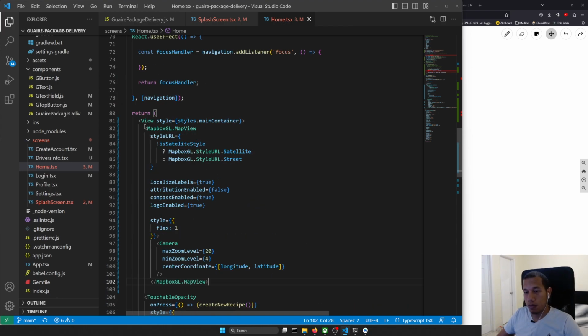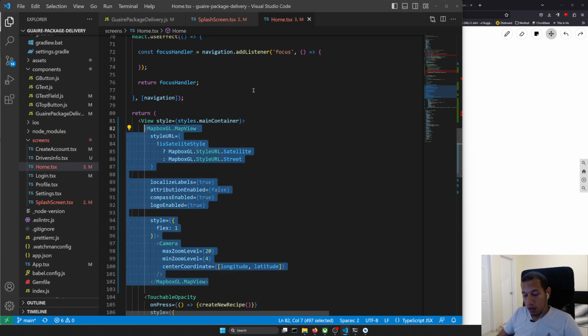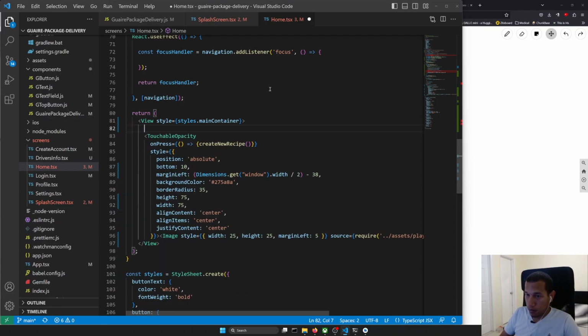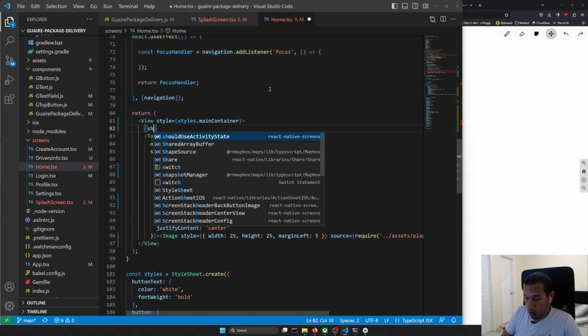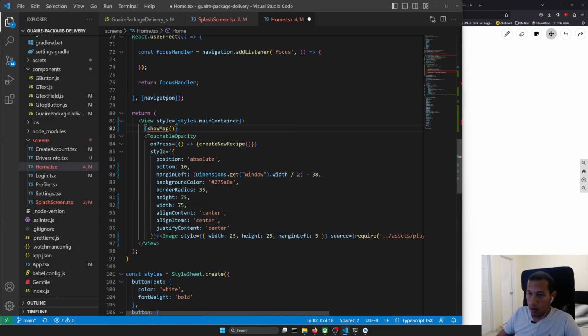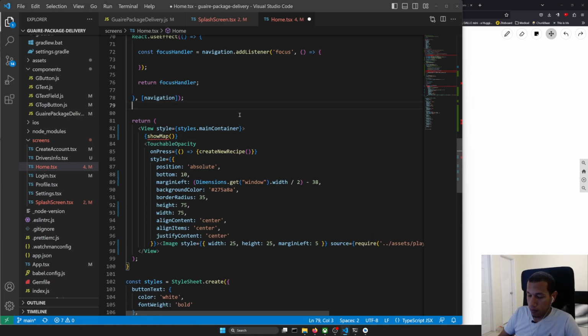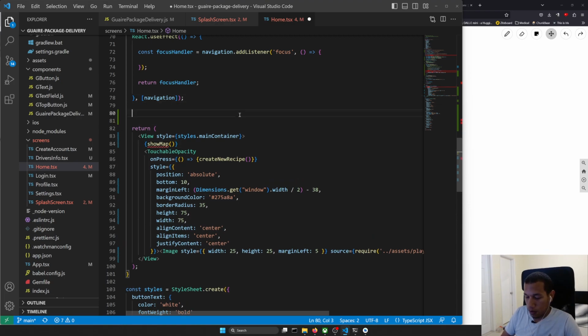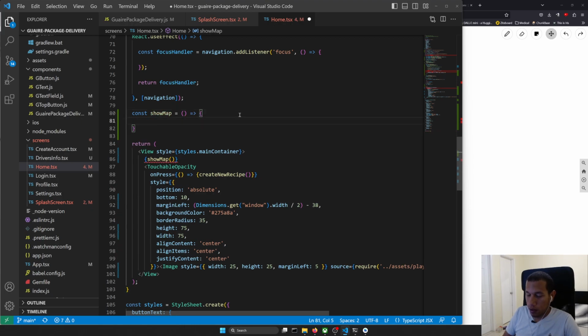Let's also delete this, and if we see const show map, we're going to encapsulate it, and we're going to show it only if we need to show the map.